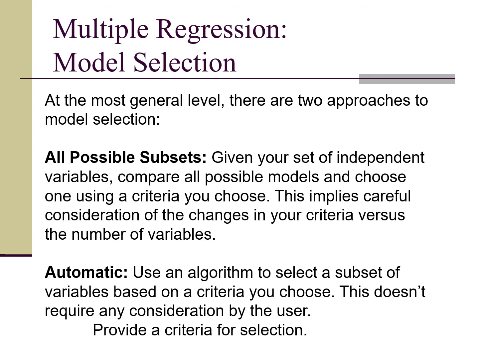So there are two general approaches to model selection. The first is that you could look at all possible subsets of variables. Given your set of independent variables, look at variable 1, variable 2 independently, variable 3 independently, and then 1 and 2, 1 and 3, 1 and 4, for instance, and 1, 2, 3, 2, 3, 4, etc. So every possible combination of independent variables to explain the one dependent variable.